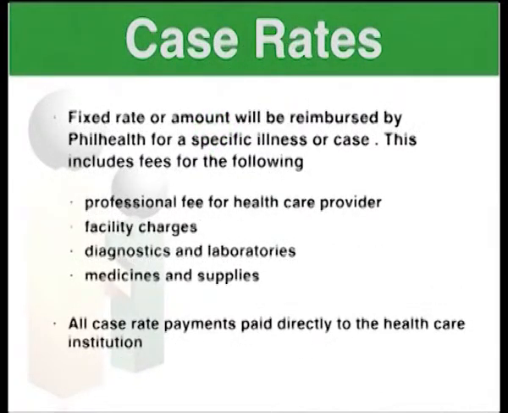Case rate payments were implemented to support the universal healthcare program of the government, with one fixed benefit rate for every illness. Case rate means a fixed rate or amount will be reimbursed by Philhealth for a specific illness or case, which will include professional fee for a healthcare provider, facility charges, diagnostics and laboratories, medicines, and supplies.